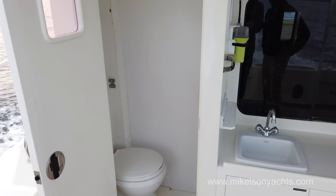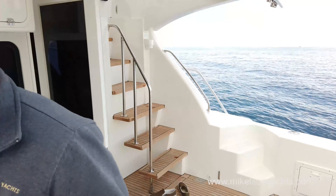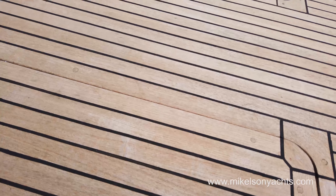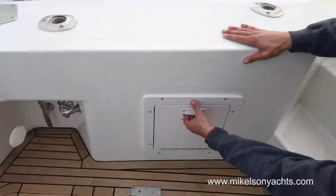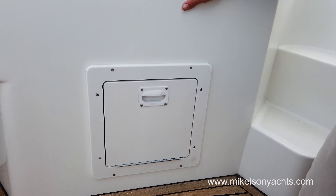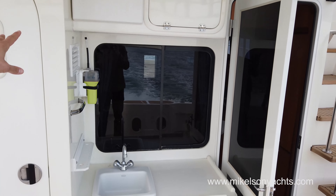Our Michelson day head, which is exclusive to the Michelson 43 and Michelsons in general, has a shower in here as well — hot and cold showers. This is a really nice feature; it makes it a two-head boat. Beautiful teak decks — we've gone through and refinished these and there's plenty of teak left, they're in great shape. We've got our Teak Isle fishing cockpit lockers, which we're going to have filled with Plano boxes so you get all your fishing hardware. We've got those both port and starboard. Our tackle center has a Furuno NavNet 2 display overhead so you can monitor fish and depth sounder while you're in the cockpit fishing.